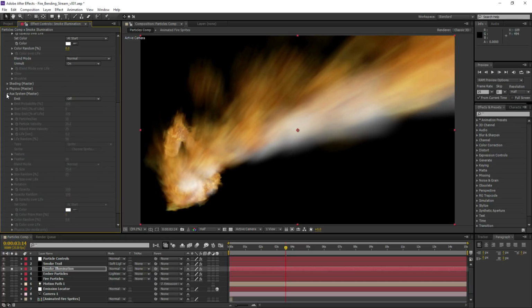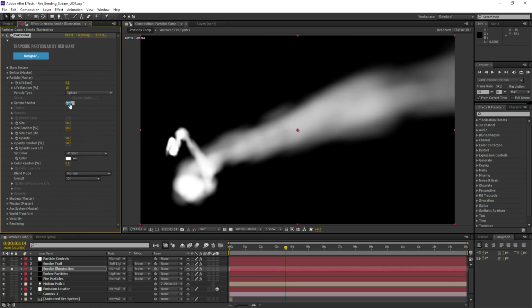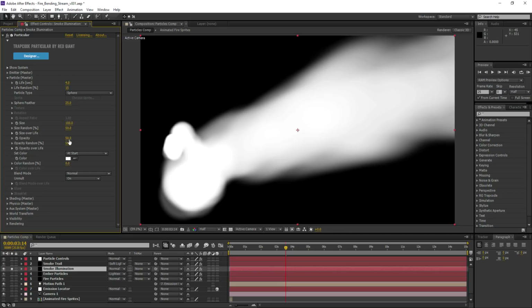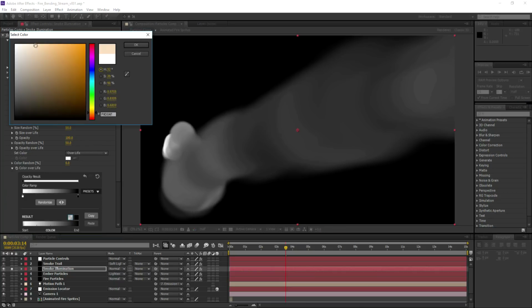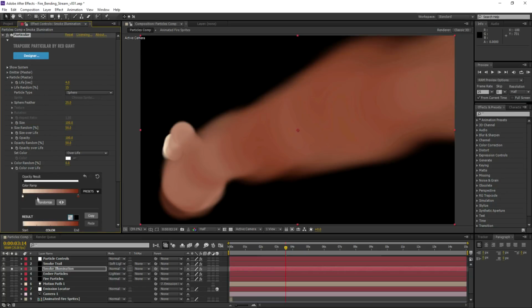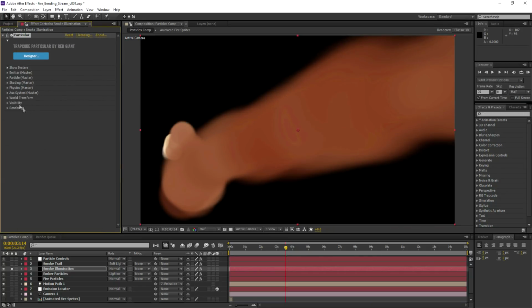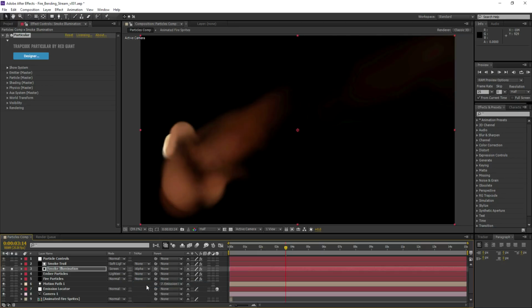Going back to the Particles tab, reduce the feather amount to 25, increase the size to 100, the opacity to 100, and change the colour over life ramp to a mixture of pale yellow and neutral brown. In the Layers panel, change the blending mode to Screen and the Track Matte option to use the alpha channel of the smoke trail. Now it's time to start adding custom shaders and effects to our simulation.